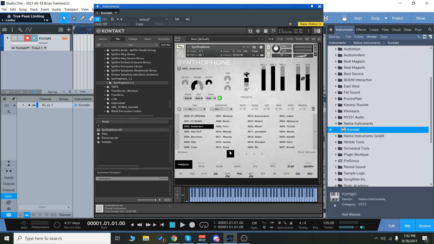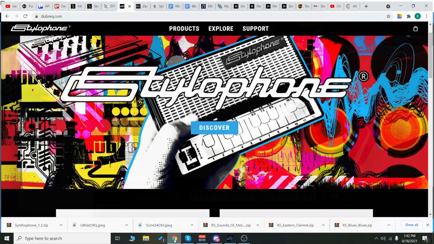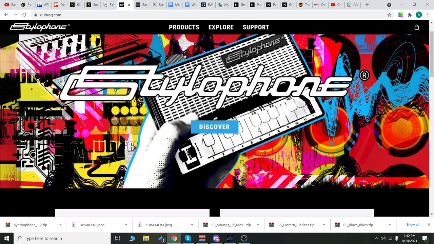All right, so you may remember we did the Floppytron from Sampleso fairly recently, which was just a very weird, unique instrument. But the quality and the depth of the sampling engine they used in Kontakt was really amazing. And they're doing the same treatment. This one is called Synthophone, and it's going to be a kind of retro pocket synthesizer.